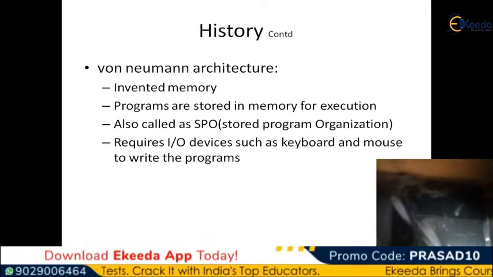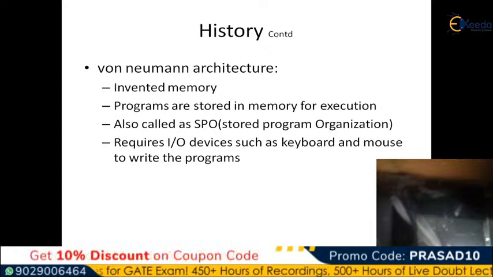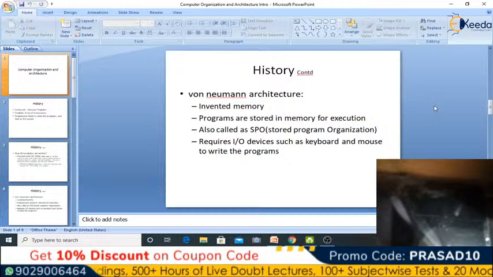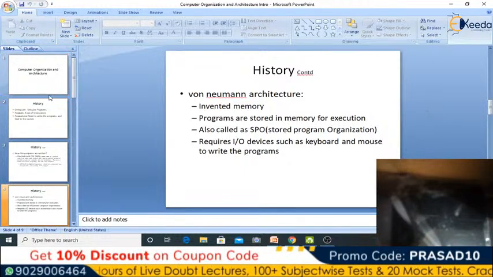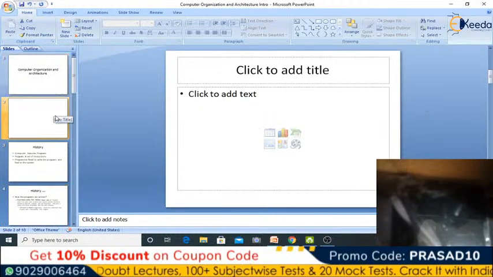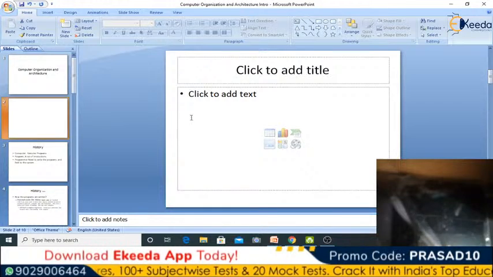Now, what is main memory? The main memory is the memory chip which is available on the CPU motherboard, which means that is the only memory available for a computer system. What is secondary memory? The secondary memory is a dump yard. Now, in what way are we going to differentiate between main memory and secondary memory?